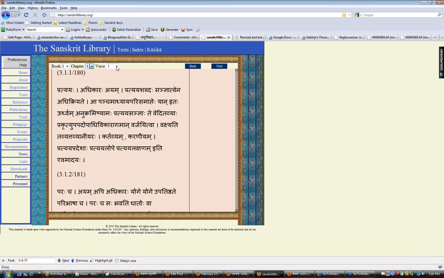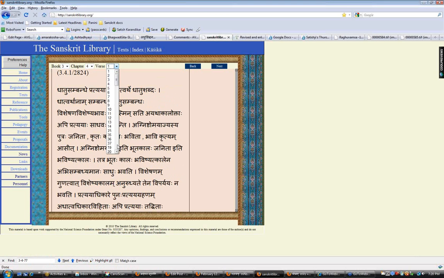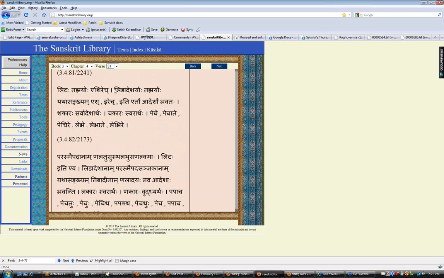Litas tajayor eshirej. It will help you to recall these. They are very, very powerful mnemonics, very powerful devices to spend the minimum memory. Nowadays you talk about computers, right? So in this Panini Ashtadhyayi, you spend the minimum of your memory cells. You store the information in the most efficient way. It's like a chip, you know. The most efficient saving in your brain.